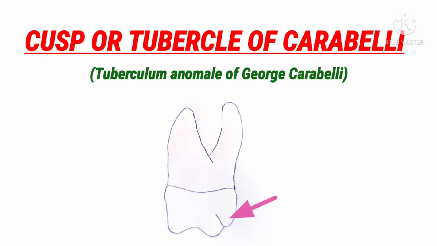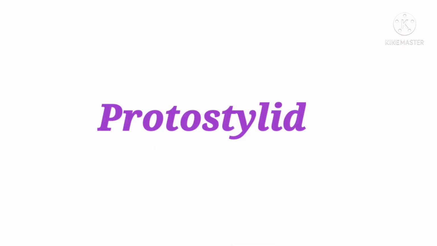It is actually a tubercle as it may be made only of enamel and may not contain dentin, but never has a root underneath. But if the cusp is large, approaching the size of a regular cusp, then it will typically be formed of dentin and enamel. And a tooth with tubercle of Carabelli or cusp of Carabelli is more susceptible to dental caries.